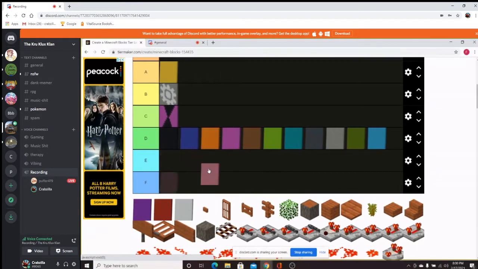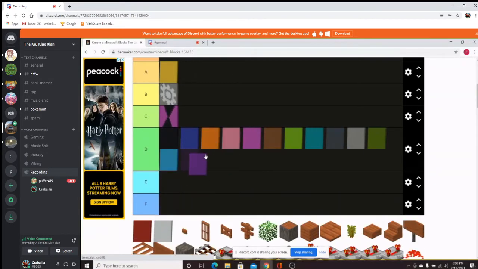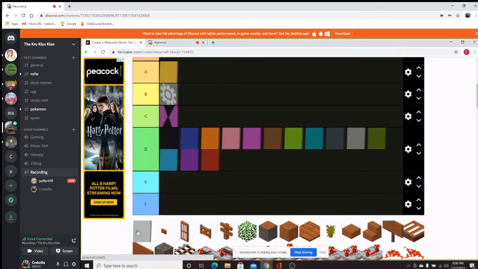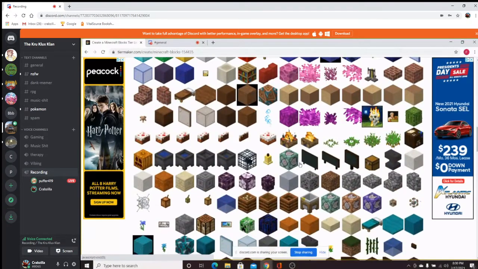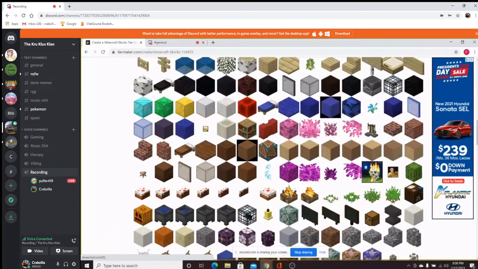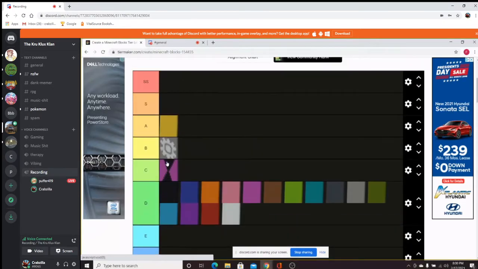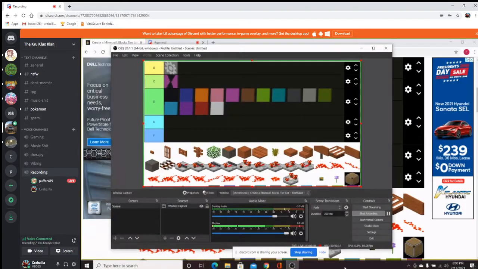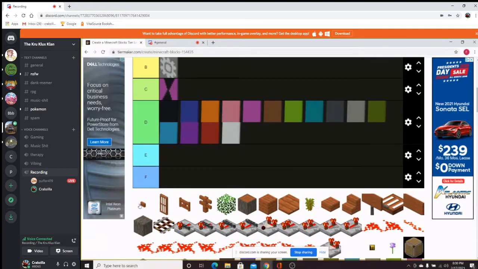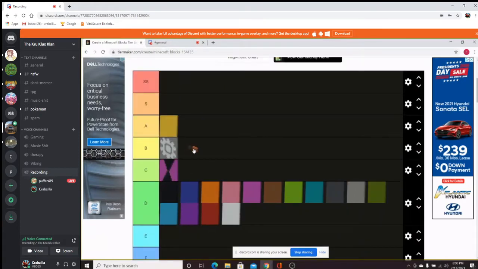Oak acacia button. Okay, well, I think this is probably representative of all buttons. No, it's not. Oh, my god, we have to rank every button. Okay, so all buttons are quite useful for starters. I think buttons are very useful. Yeah, and they're very easy to make. They're cheap, they're easy, they're useful. I think solid B or A. I think high B, because I think there are better buttons out there. That's fair.